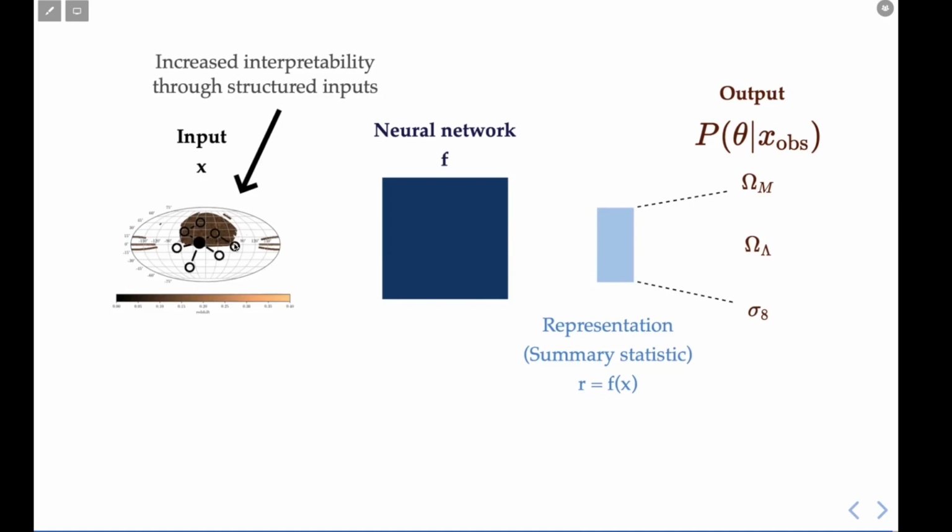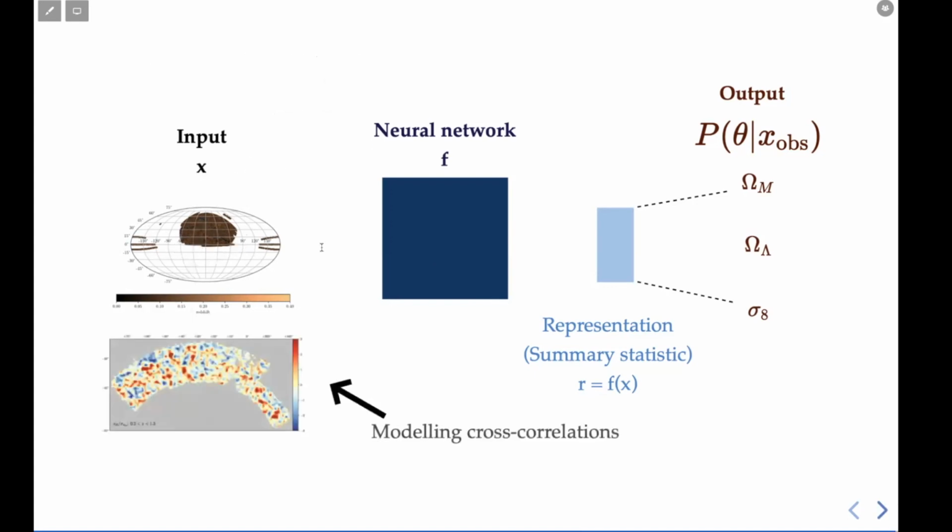What we have as an input is not really an image, so it's not suited for a convolutional neural network. It's more like a point cloud or a graph where the nodes are galaxies. And thinking about the structure could actually help us interpret what the network is actually learning. And it can be very helpful as well to model the cross correlations between different surveys. So here you can see lensing, for instance. It's actually very challenging to combine data from different surveys and do inference because they have different systematics and different issues. But at the level of the field, using machine learning, this could actually be pretty simple and a very interesting thing to do.